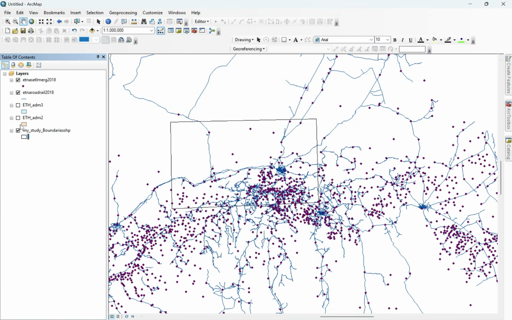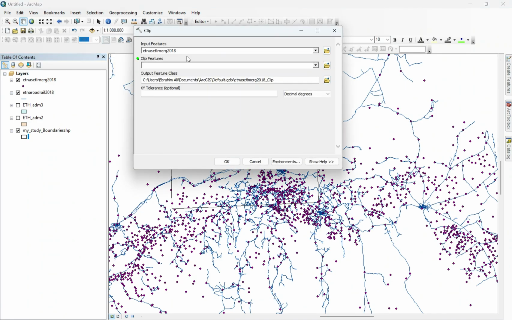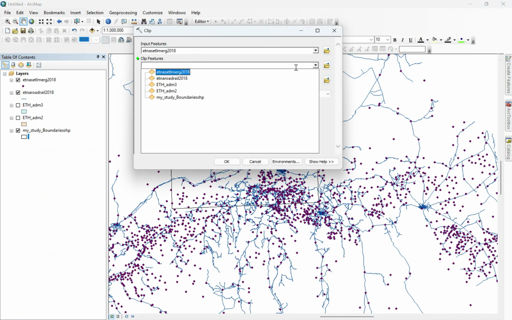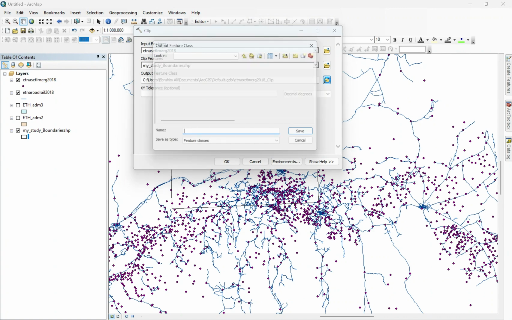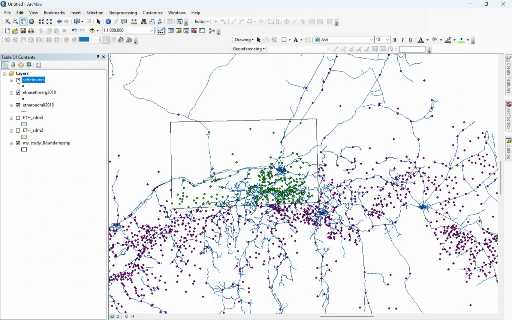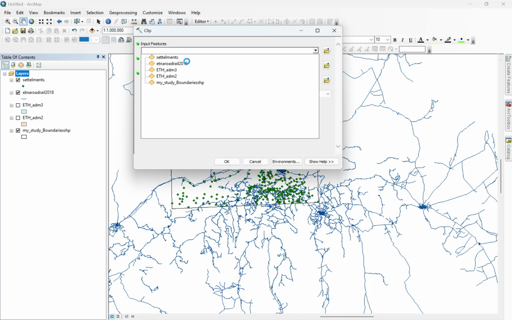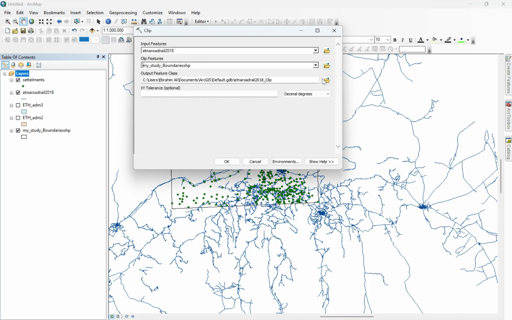Then clip, and first add settlement, then my boundary, and then select my location folders. Then remove this one, and I add the road.